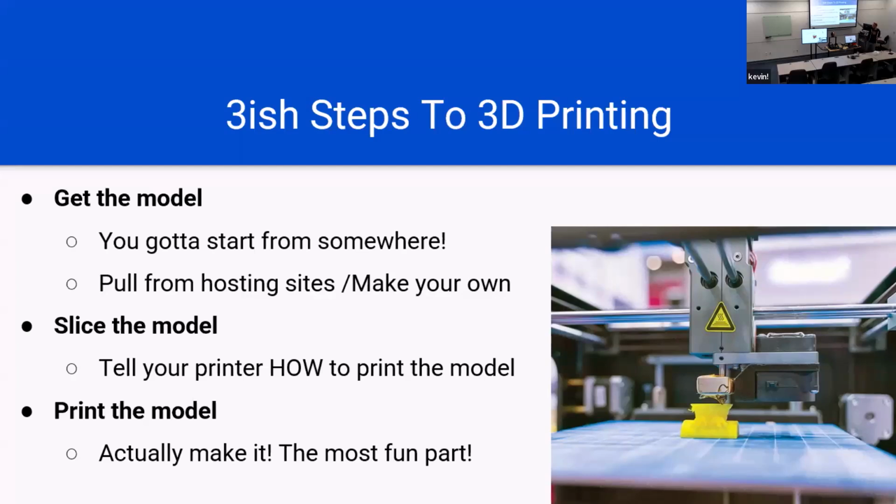The first step is kind of like the artist rendering: this is what we want it to look like when we eventually get it done. And then the second step is the actual blueprint of your model going through the 3D printing process. So a model is just the 3D object that you get in Blender or Tinkercad or wherever you might get it from, and I'll quickly go over those in a second too. And then in the second step, and I'll show you what this looks like too, you go into your computer and say, this is how I actually want to make the thing into a real physical object. And then the third step is just printing the model.